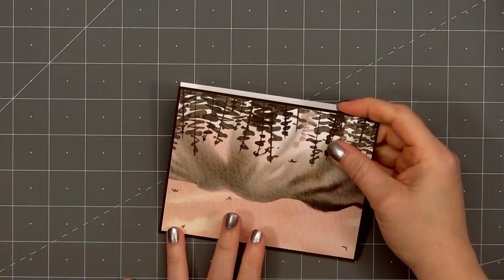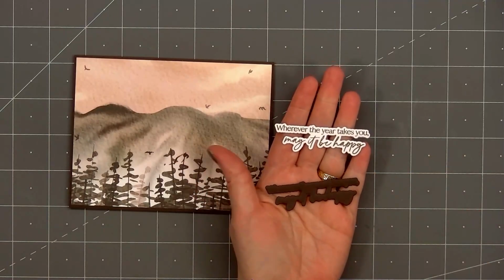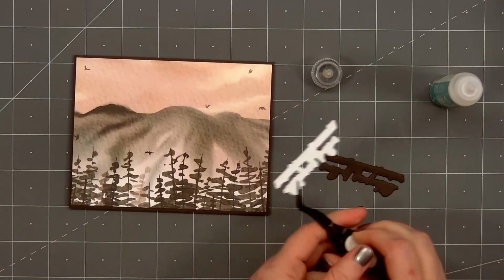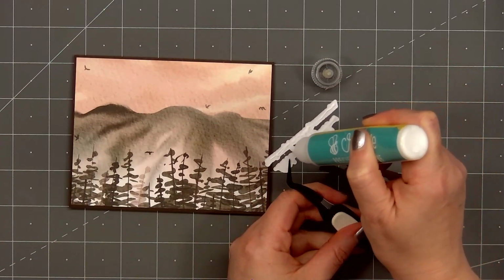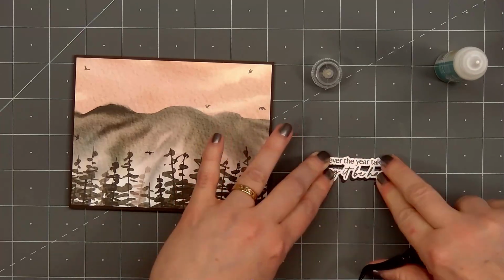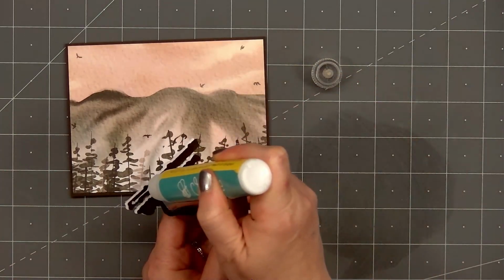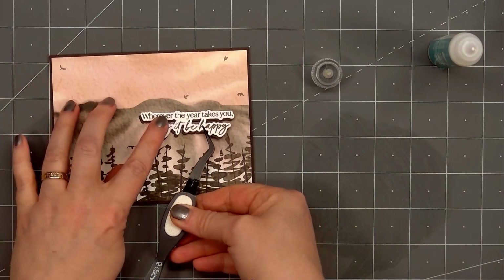I selected one of the many beautiful scenery backgrounds, layered it on some dark brown cardstock. The sentiment is from their Be Still collection. I have the stamps and coordinating honey cut dies. I've already stamped and cut this out, and using the outline die, I cut out a second piece from brown cardstock. And you may have noticed earlier I cut it out from the background. I'll glue those two pieces together, creating a drop shadow of the brown cardstock. Then I'll put glue on the back and adhere it on the right side of the mountains.